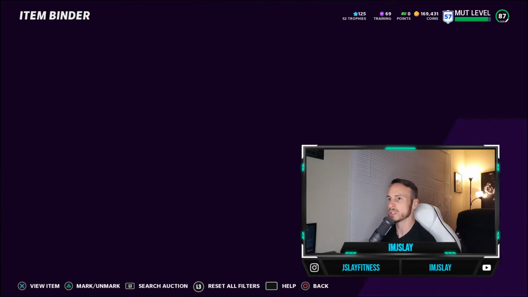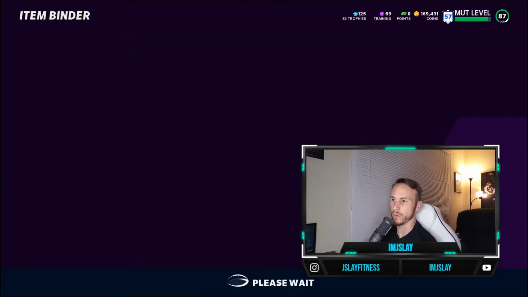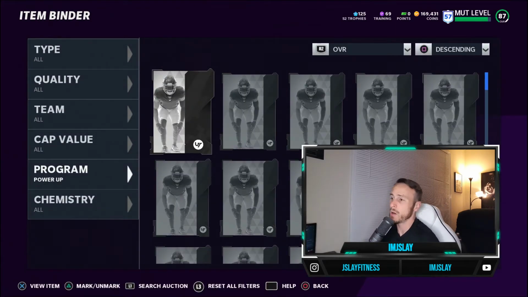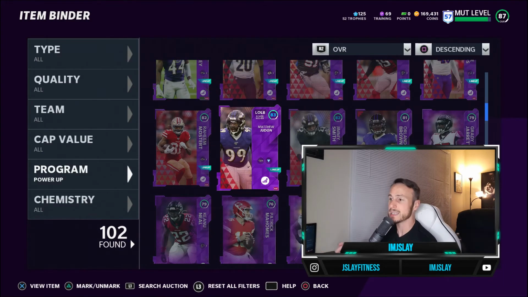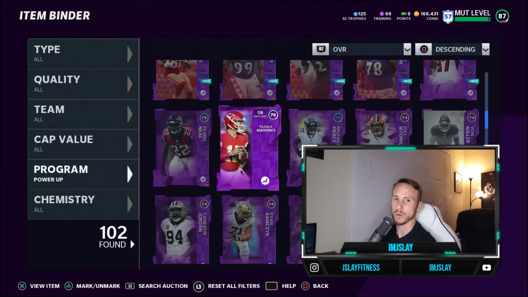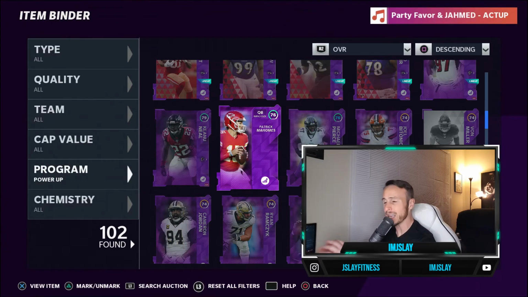Patrick Mahomes, unfortunately, his power-up's only going for about 4K right now. Had I got this Patrick Mahomes power-up a few weeks ago, closer to when the game came out, I could have sold this thing for a lot more, right? And his power-up is going to go higher in price. Eventually, he's going to get a 95 overall. He's probably going to be the best quarterback in the game at one point. And when that's the case, I'll be able to sell that and I'll be able to make a lot more. So not only do you want to use your power-up passes strategically, you want to hang on to these power-ups that you pull from packs because you'll be able to sell them later on and make more coins.